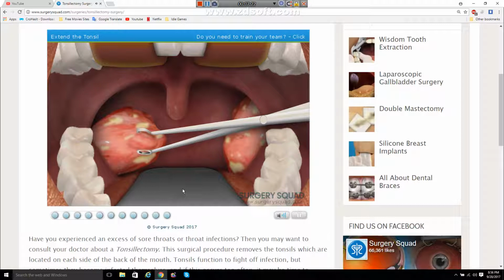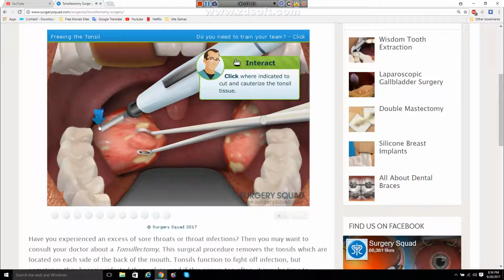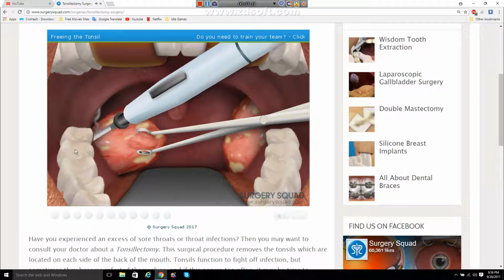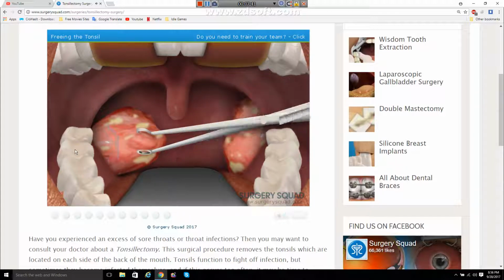Nicely done. With the tonsil extended out, we need to place this electrocautery device at the tonsil's base. The device uses high-frequency current to cut away tissue and seal off the blood vessels at the same time. By removing the tonsils this way, we reduce bleeding and allow the patient to heal faster.